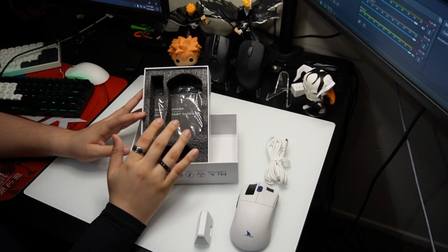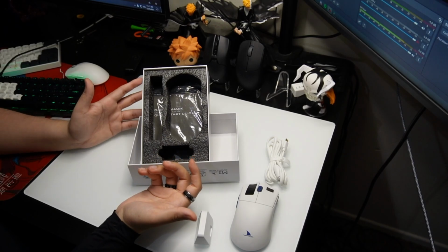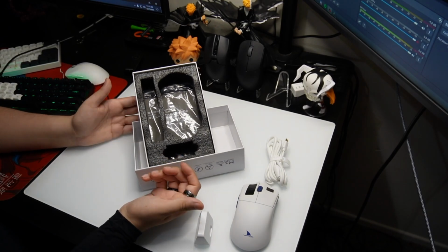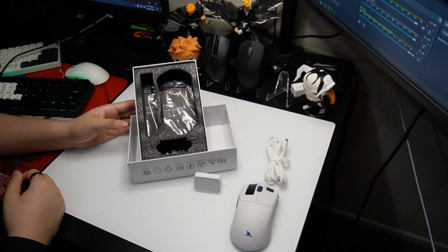So that is everything that comes with the box. But I have seen other reviewers and other people get grips with their mouse. I didn't get any grips, so it's not really a big deal. I'm not going to sweat it. But who knows? I might have just got scammed by Amazon. It's Amazon. This is everything that comes in the box. So let's get into the rest of the review.